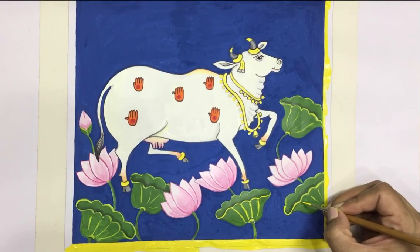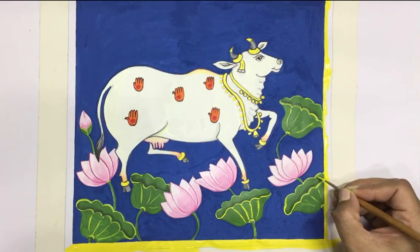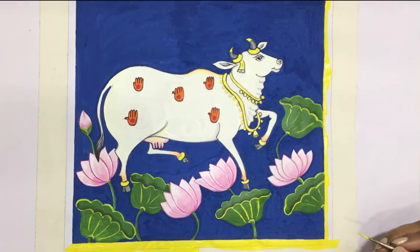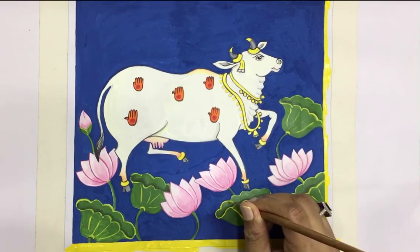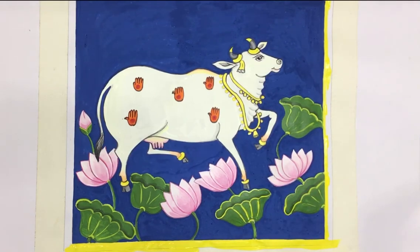Like this. Now the background is done. So I'm just enhancing the leaves with a yellow highlight. So wherever you think it's missing, you have to add the highlights. You have to add the outlines. So on one side of the stalk also, I'm just adding a little bit of this highlight, or you can say outline. Because while covering with the blue, I have just covered a few of these outlines. So I'm just giving it a touch up.